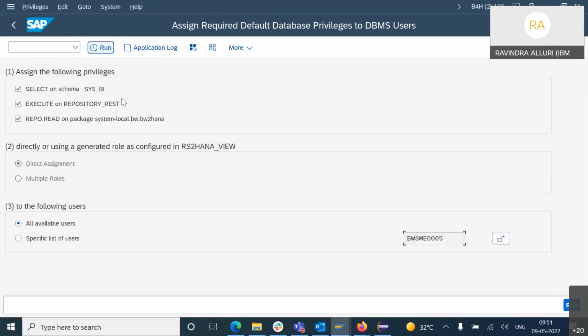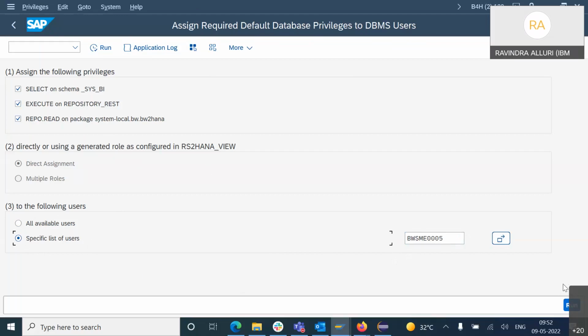Here you have all these tick marks. Assign the following privileges, and choose for which user you want to assign them. The options are all users, or the user which you want. Generally we go for the second one, a specific list of users. My user ID is BWSME005, so I'm assigning all these privileges to my user ID.